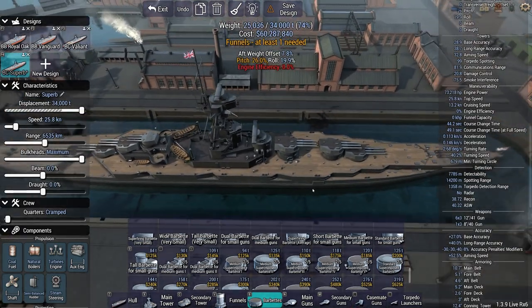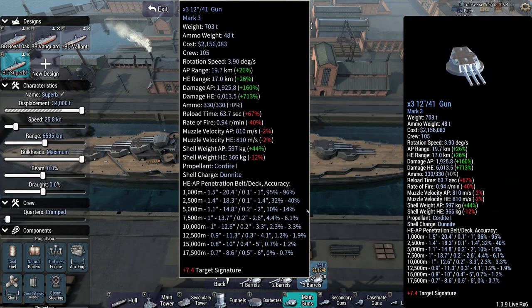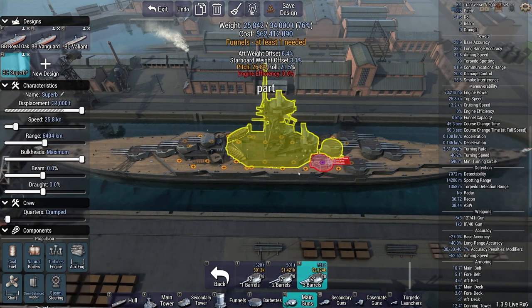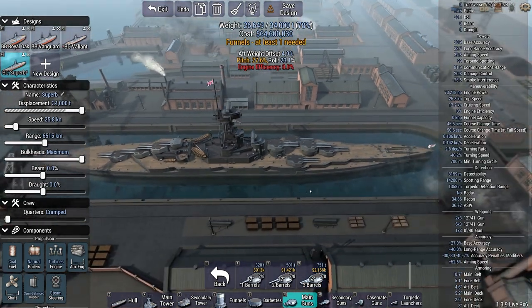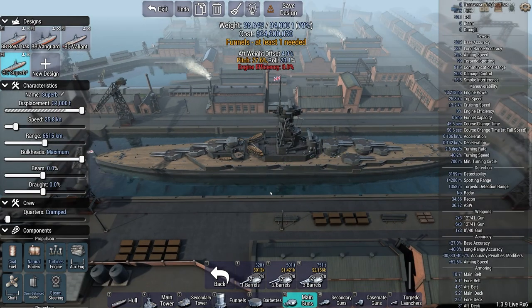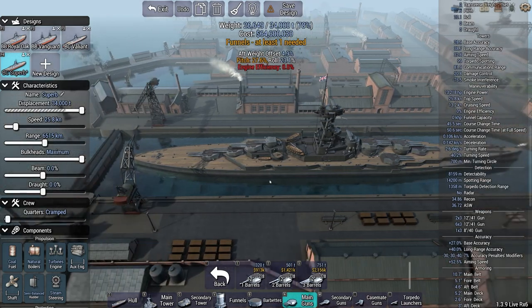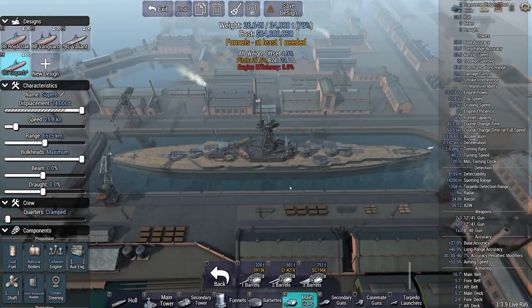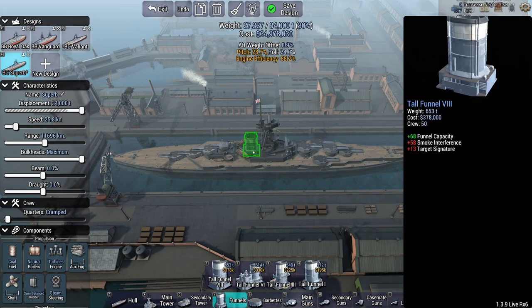Okay. Now do I dare get side guns? Do I dare get side guns? Oh my goodness, I think I do. Now, I'm no expert, but I'm pretty sure, first of all, that's a 12-gun broadside just on the front, plus the back, which is 9. 21-gun, 12-inch broadside. I think I like this. I think I like this a lot.